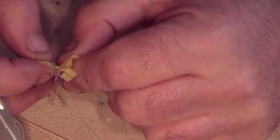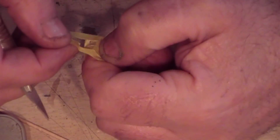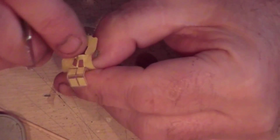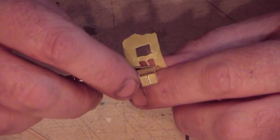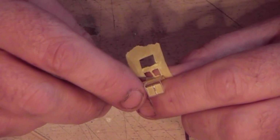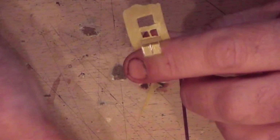Lift it gently, it should come off. And there we have it. And there we have the top glazing beads done. I've just got a whisper there. There we go, take that off. Right, now for the last ones.